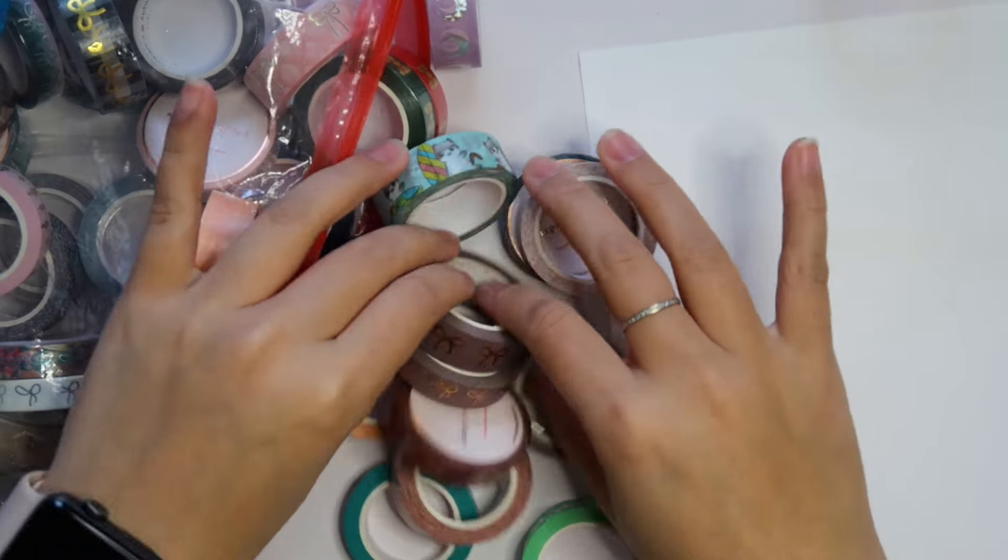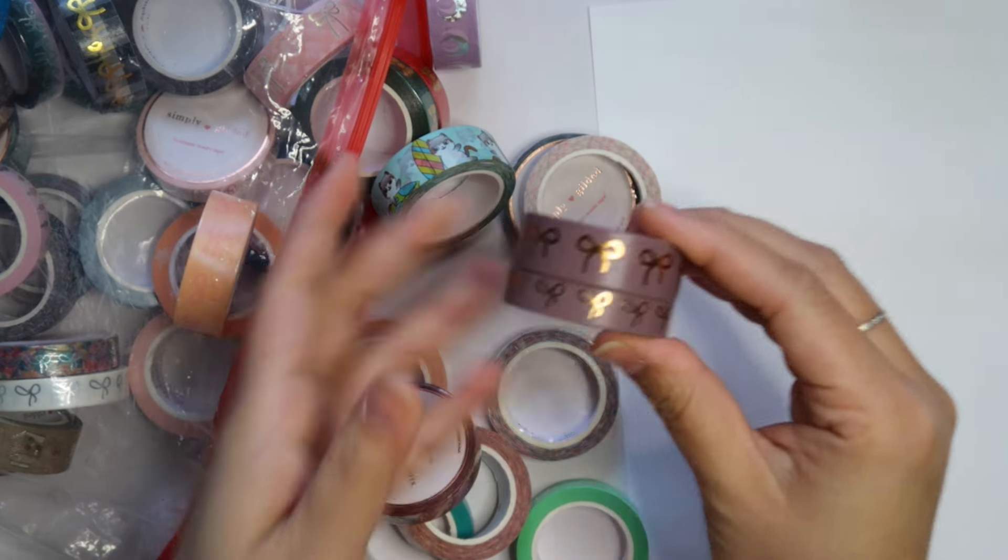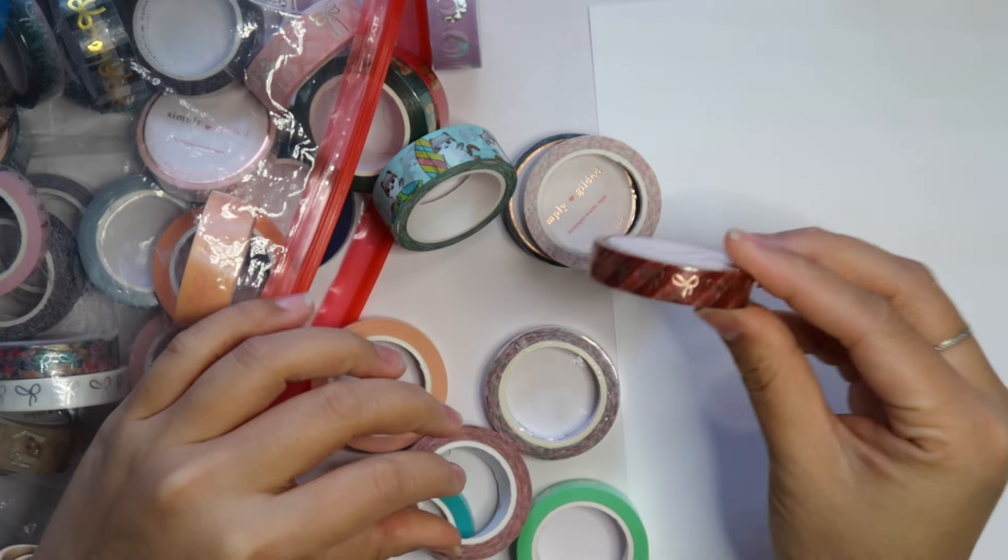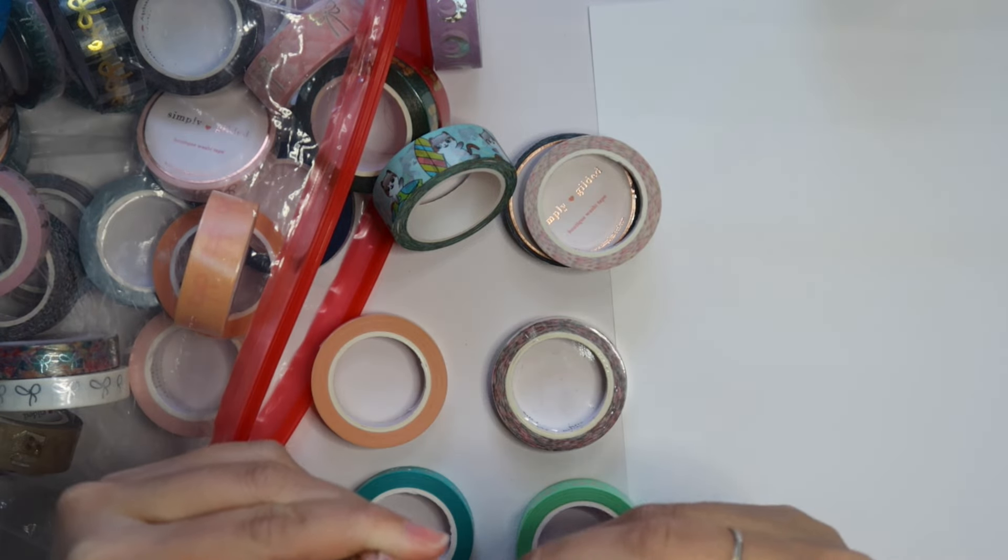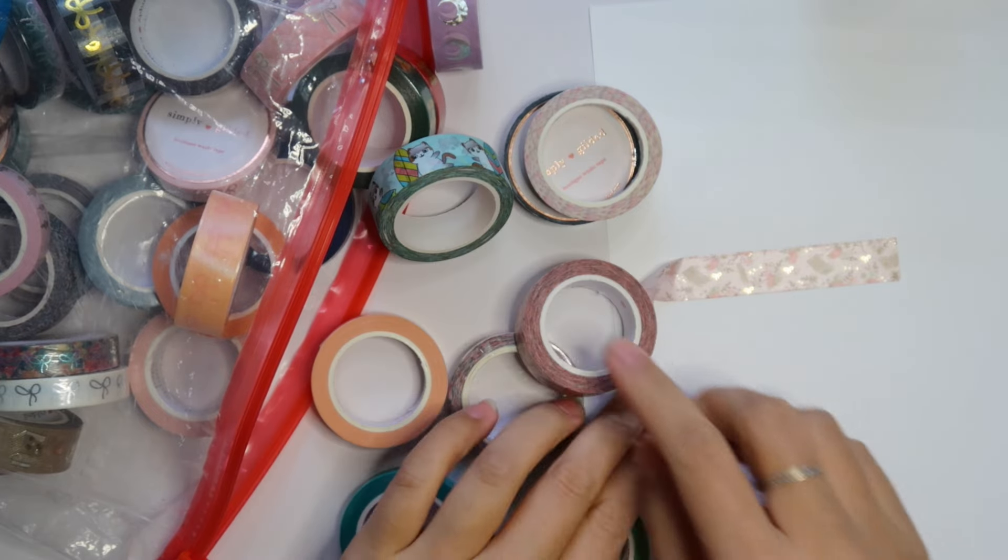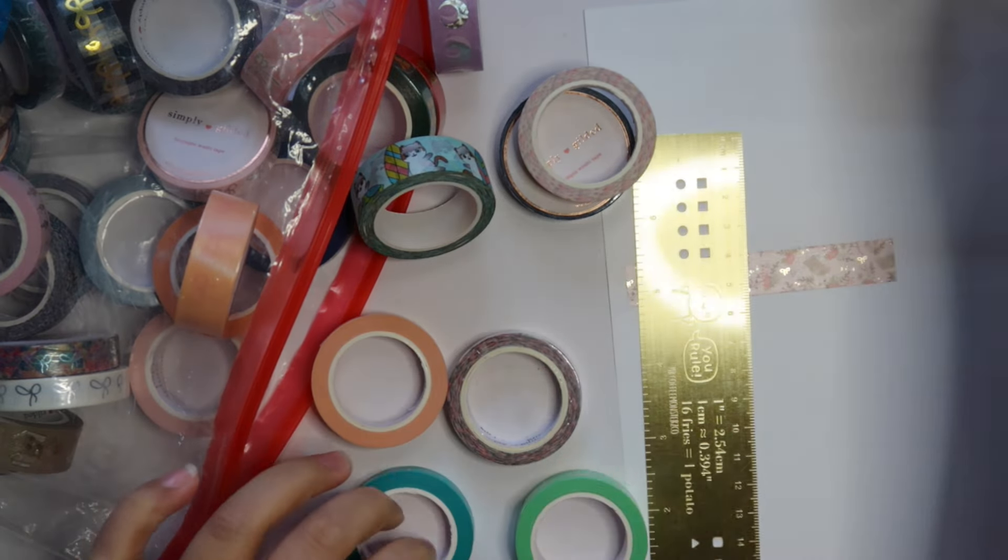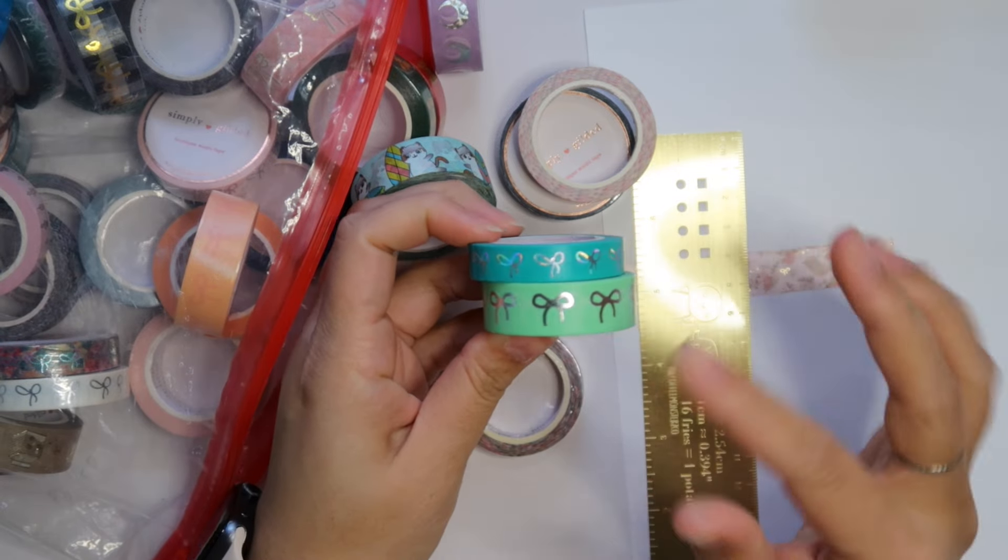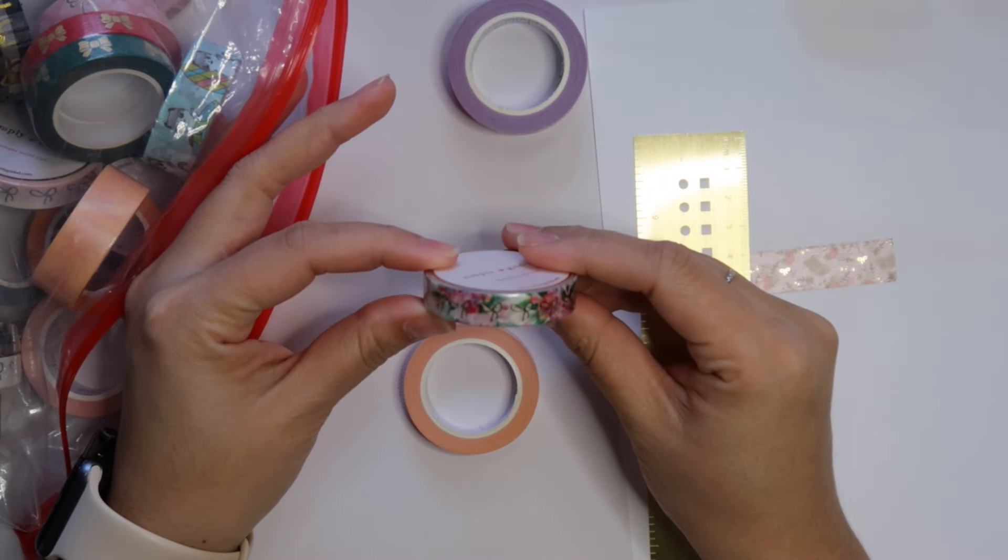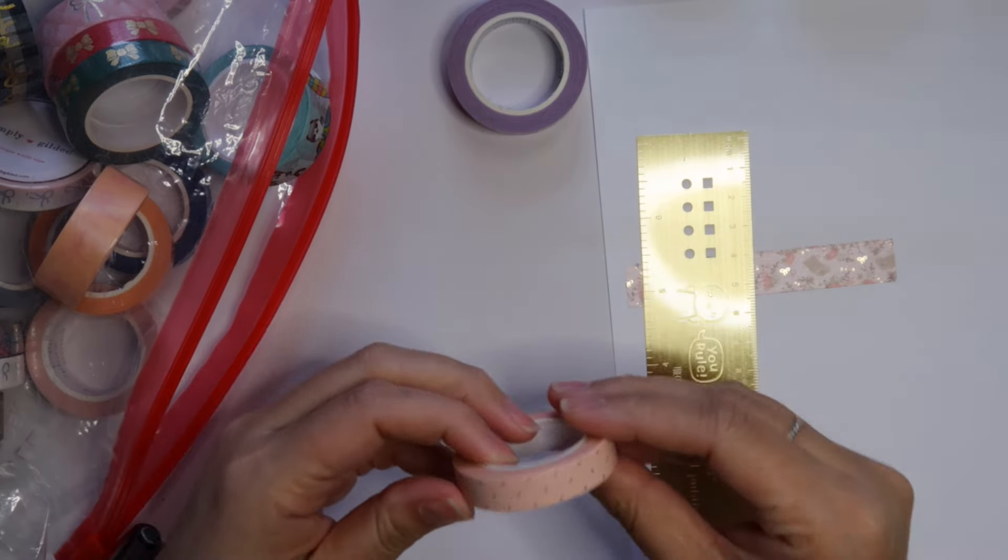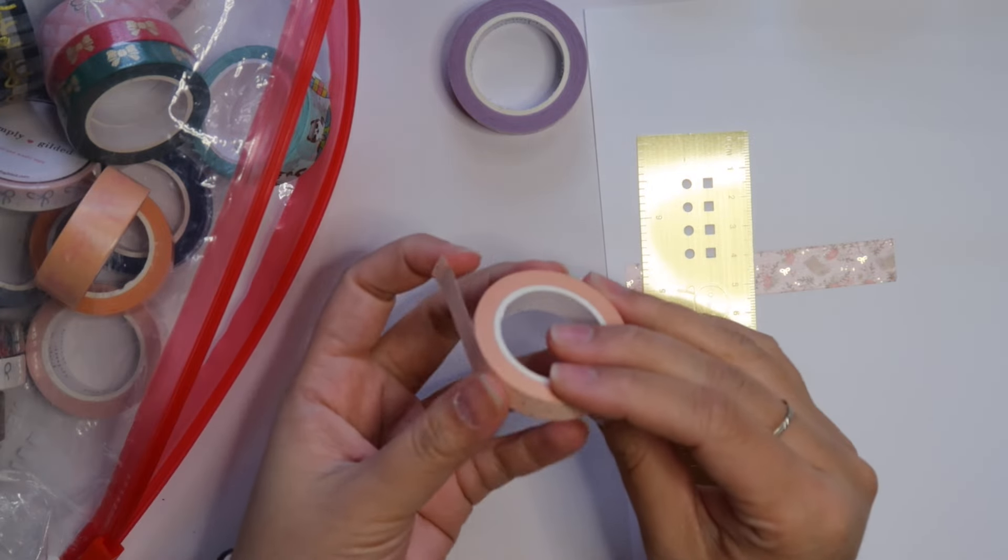Not in any particular order. Now some of these are brand new, some are used. I just pulled out a sheet of paper just to lay right here in case we want to swatch any of these. I absolutely love the Simply Gilded washi tapes with the bow. I'm going to keep this purply colored one. This red stripe one would be great for holiday.